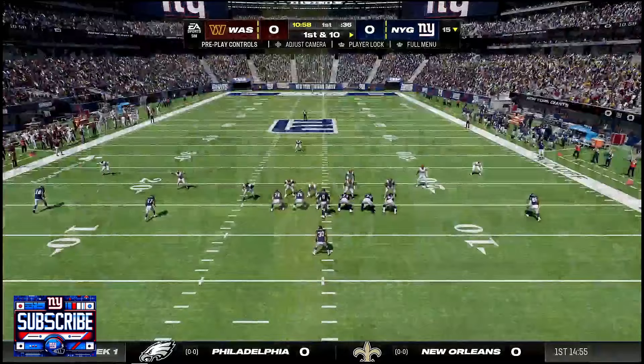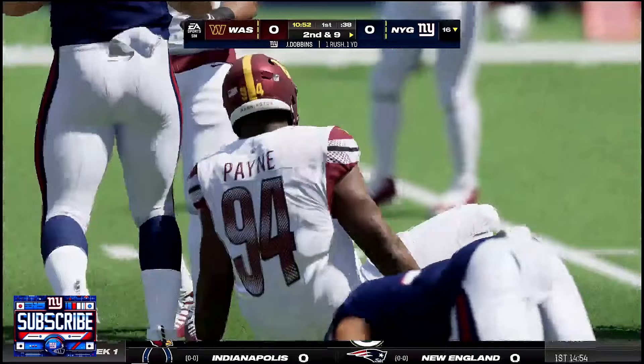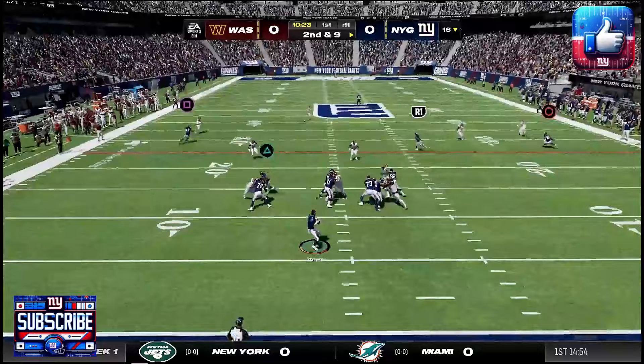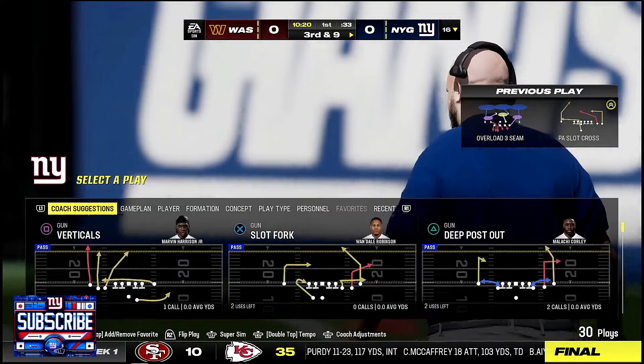First and ten: JK Dobbins in the backfield. Dobbins tries to get loose but gets maybe a yard — Daron Payne finds a way. Coming out in a wide four on second down, we try a play action but the pass should have been caught — Emmanuel forms a block but the Giants are looking at third and nine. Definitely not the start we were hoping for.